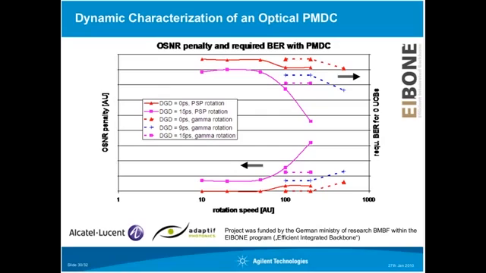Just to comment on this, one of these curves is for the rotation at the input, and the other curve is for rotation at the output. And you see that there are different maximum frequencies where you get increased penalty levels. So that is an interesting fact, and it's also important to know that about your system. That is one example where this deterministic approach revealed some new insight into the properties of your system. And so we think this is the way to go, and you have to really also go into the second order domain to fully understand the PMD tolerance of your systems.